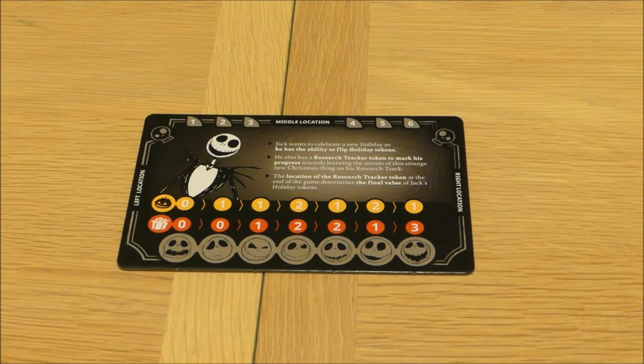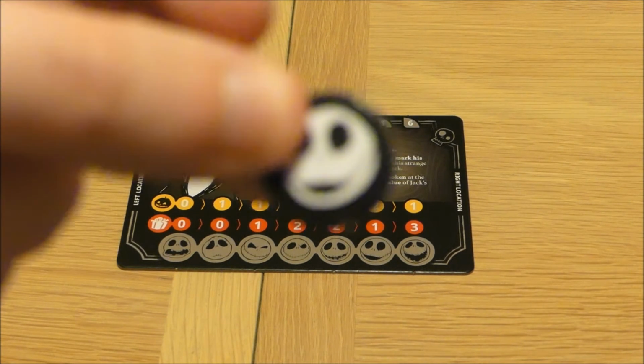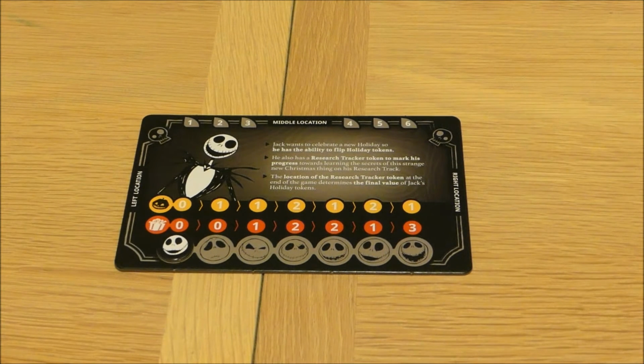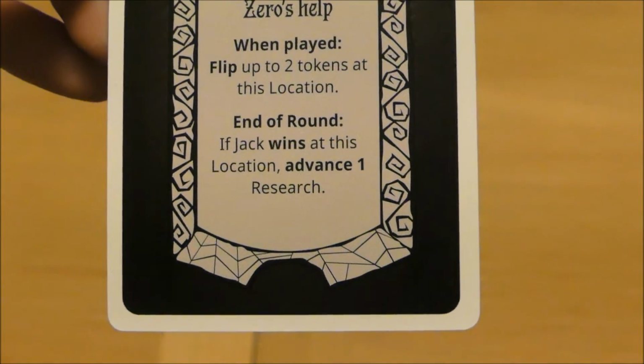So let's start off with Jack. He gets an extra token, which is his little head, and of course we'll always start at 0. So Jack likes to research new holidays and get as much research as he can. There are of course cards that can help him to advance his research. Such as, down here, end of round, if Jack wins at this location, advance 1 research.